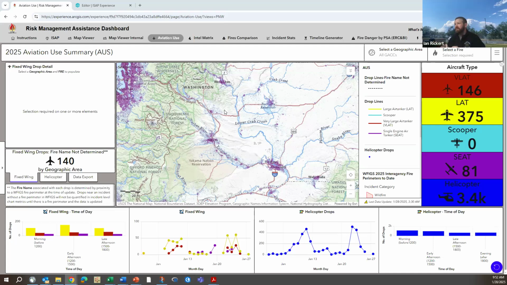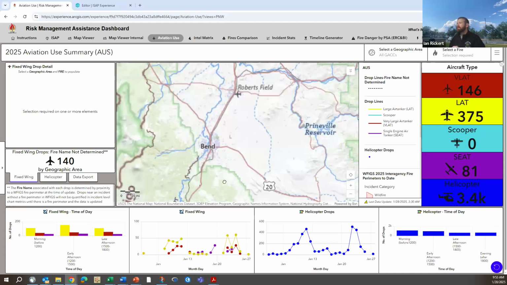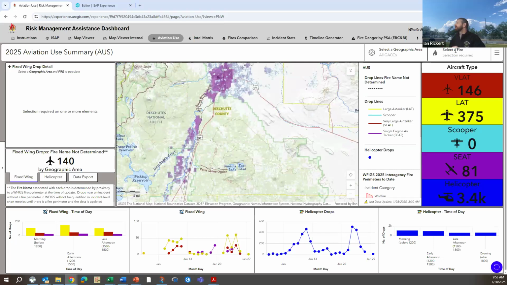Okay, so if you go in here and you're looking at the fire at 1300 when you start flying aircraft on it for the day, just know that essentially you're looking at yesterday's data. You're not looking at something that's quite real time. But personally, I think this is a really, really big step forward for us to know how we're using aviation assets and exactly where we've been using them. This whole thing is not built to facilitate reporting or anything like that. When you go in here and you look at where lines are on a map, let's see if I can get a good example.